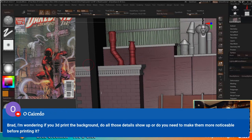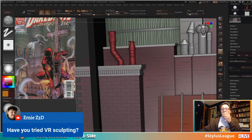And I think that if I use some washes, some dark washes, I can get the dark paint in there a little bit and make them stand out a little bit more. That is the hope. I think it should work. I don't think they're that squashed. They're squashed enough that something like the trim dynamic won't find it, but I think it should still work when it comes to painting. It should.